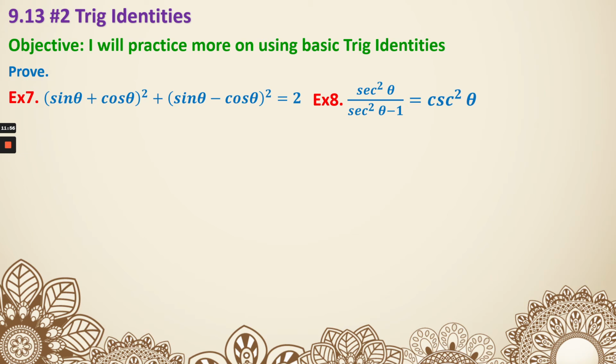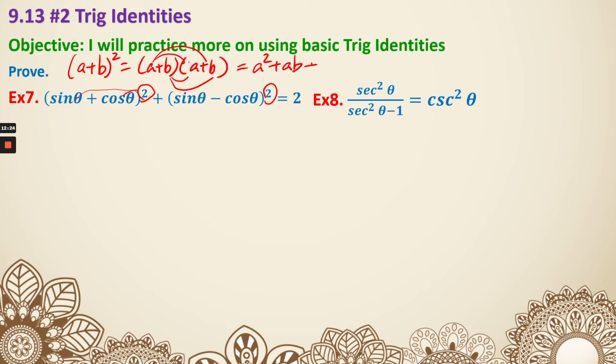Number 7. Something to emphasize is this square. When we square things, we have to write it twice and then do distribution. We can't just put that square inside and treat it that way. So a plus b squared is the same as a plus b times a plus b. So we need to distribute to get the final answer, which is going to be a squared, first two, and then ab, and then another ab, or ba, they're the same, and plus b squared. So that's what we should get.